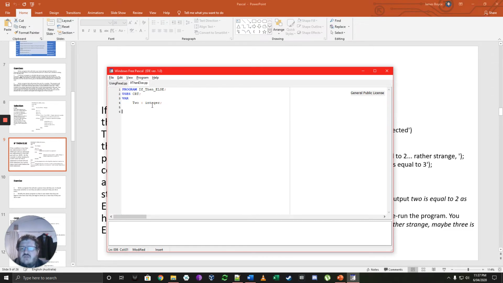So we need to start our program, and we're going to write begin, not benign, begin, to begin our program. And the first thing we're going to do is give a value to two. So we're going to actually define a value this time. So two is going to be given the value of 2. Pretty simple. We're starting out with a defined value.